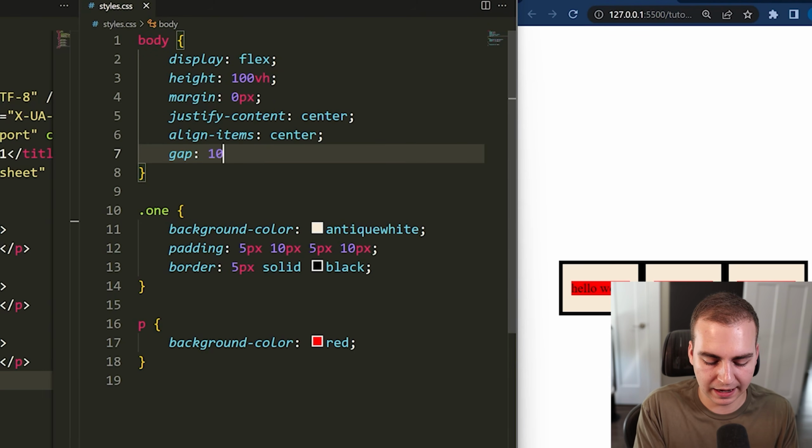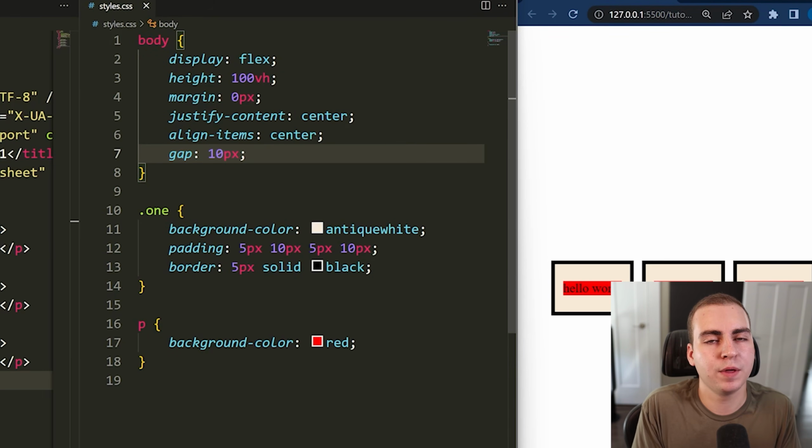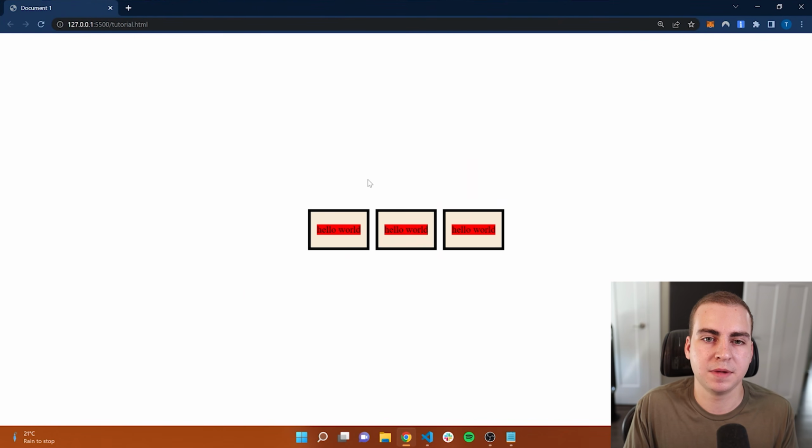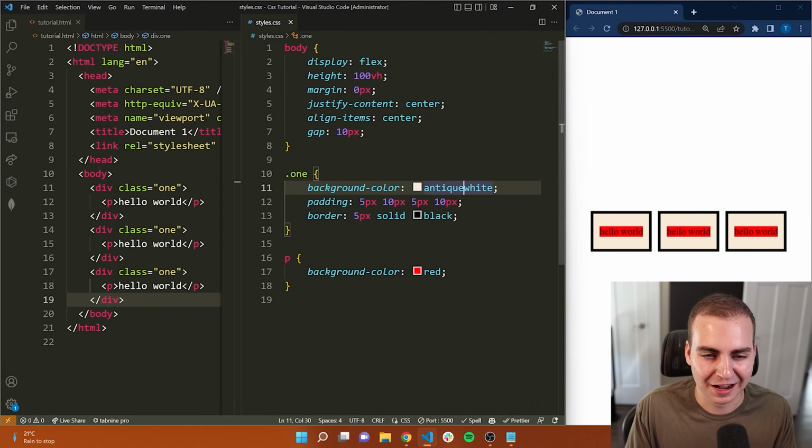So when I add gap and I say 10 pixels, now what this does is add a 10 pixel gap along the main axis between the objects. So this is quite nice, because rather than me having to add a 5 pixel margin on every side of these objects, or on the left and right side to make it combine 10, I just put 10 and then it lays it out automatically for me as it should. And any items on the left and the right side that are not a part of the flexbox are now not having any margin applied to them, because the gap is only between these specific objects. Okay, I know that was a lot. I feel like I probably lost a few people there, but that's gap.